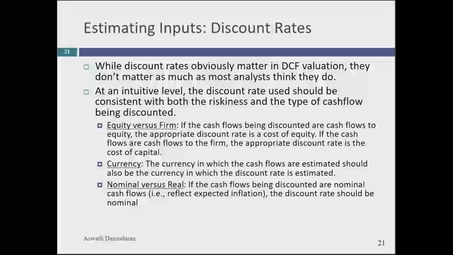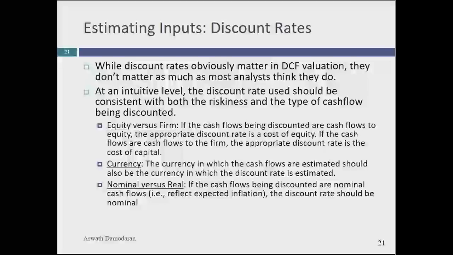If any of you worked in valuation at some point in your lives, think back to the last valuations you did and think of a pie chart of how much time you spent estimating betas and risk-free rates and risk premiums and cost of capital and how much time you actually spent on your cash flows. And it's completely distorted. And here's why. The median cost of capital for a global company is about 8 to 8.5% in 2019. If you're going to screw up on your valuation, I'm not saying this is a healthy objective, but if it's going to screw up, it's not going to be because you got the discount rate wrong, it's because you got the cash flows horribly wrong.